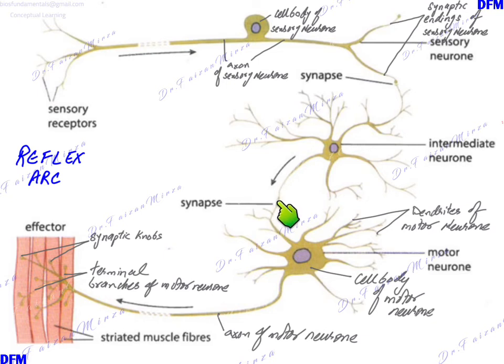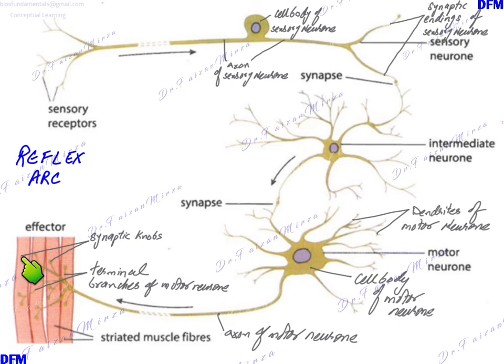Again, a neurotransmitter is released here. The release of the neurotransmitter at the synapse is because of the wave of depolarization coming here. The neurotransmitter released in the gap between the relay neuron and the motor neuron allows the motor neuron dendrites to become depolarized. Now the motor neuron becomes depolarized, its value becomes plus 30, and that wave of depolarization travels all along the motor neuron and the axon, eventually reaching the terminal synaptic knobs of the motor neuron.